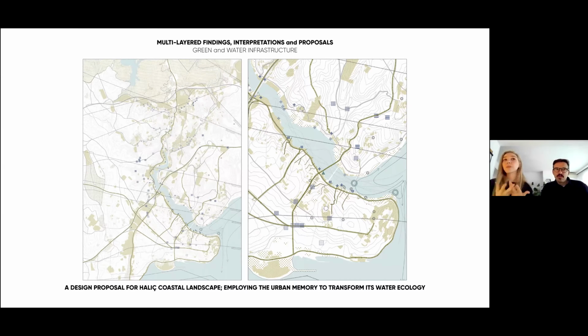And when we were mapping the natural systems, you are seeing that it's not possible to look at Haliç only for this one district. Haliç is an overall system. That's why it's really important to zoom out and see all the water and green relationships. You see how the topography is moving, where the green areas are. When you map the existing green areas, you can see where there's continuity and where there's breakage in the system. So it's telling you how the system is supposed to be connected. It becomes then your proposal.